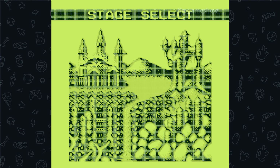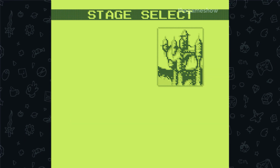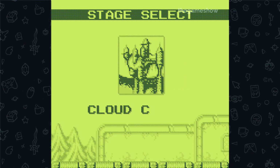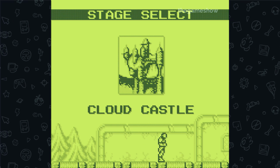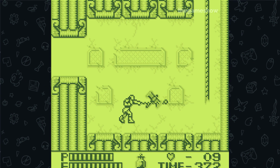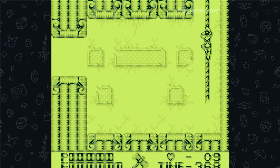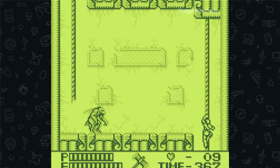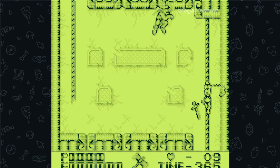Belmont's Revenge has a slightly different setup in that instead of it being a linear path, there are now 4 castles and you can do them in any order, so it's kind of like a Mega Man game, but the core experience is snapped back to that core Castlevania experience that you would expect. Chris's base movement speed is slightly quicker, the controls are more responsive, this feels much more in line with the games on the NES, and there are small quality of life improvements, like you can now whip on ropes.